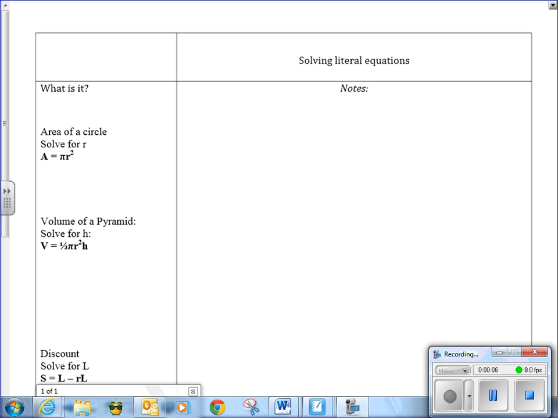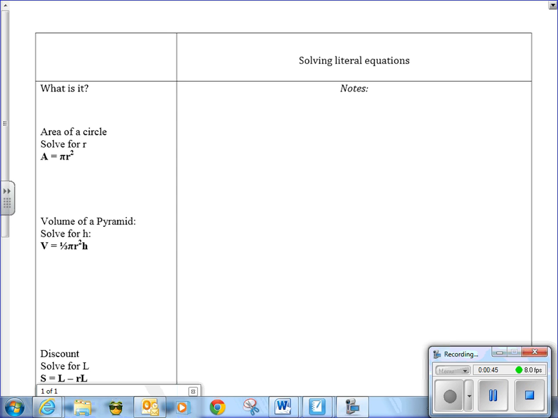Today we want to talk about solving literal equations. What is a literal equation? Basically, it's a formula. A literal equation is a formula that has nothing but variables and possibly pi symbols in it, as you can see on this worksheet. But it has nothing but symbols, really, to describe. With the exception of maybe a value that's used within that formula, there really are no numbers that are used when we're solving a literal equation.